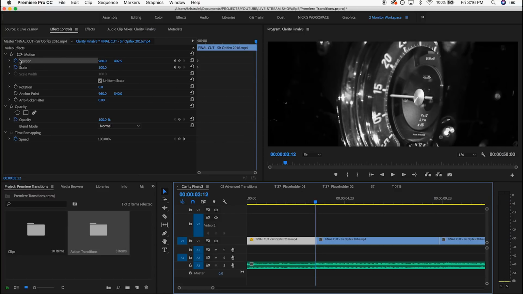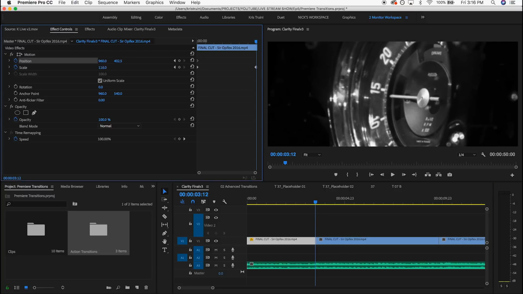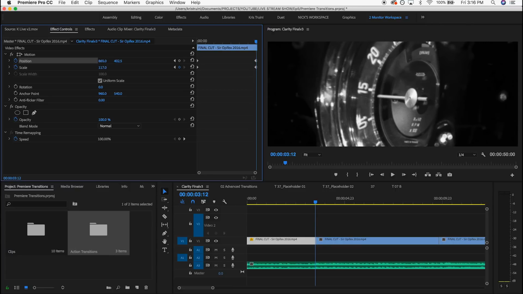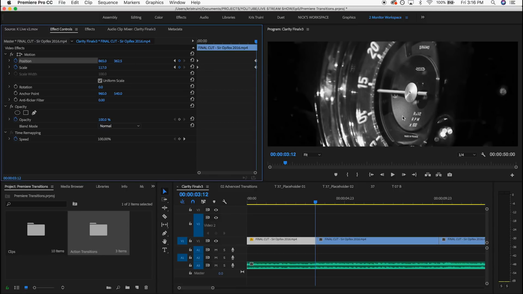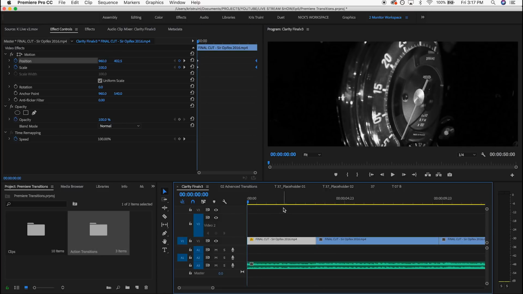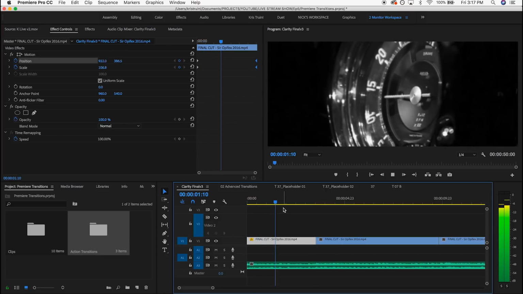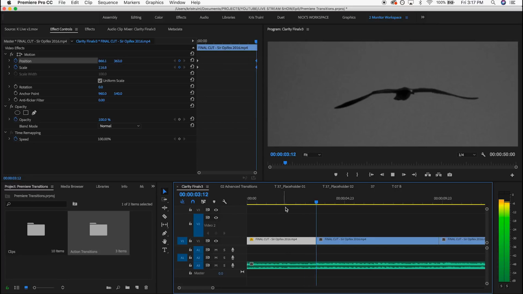So I've set some keyframes for the position and scale right at the beginning of the clip, and I'm going to go to about maybe 117, something like that, and I'm just going to make sure that I reposition this frame so that my point of focus is this dial kind of starting to move. Let's make sure that these keyframes are right at the end of our clip. Same with the beginning ones. So now if I play this, nice, we have that sort of moving in shot.